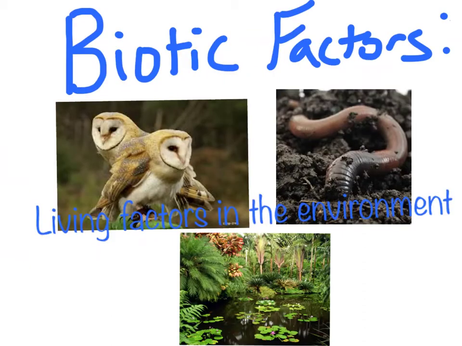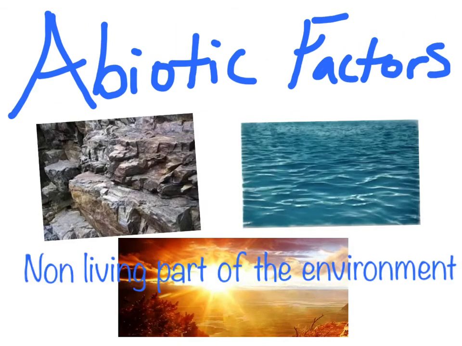The next term that we're going to define is the biotic factors. Biotic factors are simply the living factors in the environment. This refers to your producers, your consumers, and your decomposers. Besides the biotic factors, the living part of the environment, the abiotic factors are also crucial to the survival of organisms. Abiotic factors are the non-living part of the environment.